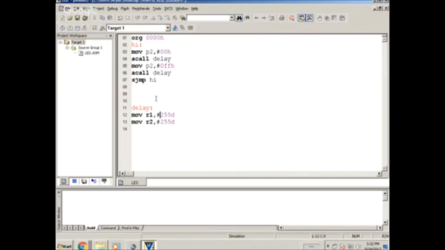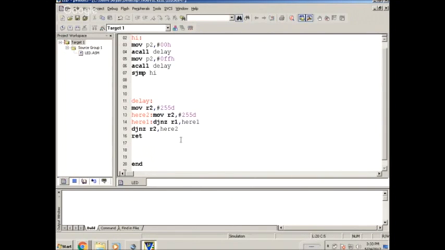Since no libraries are used, I'm writing a delay function. It's a return for the function and this is the ending of the program.